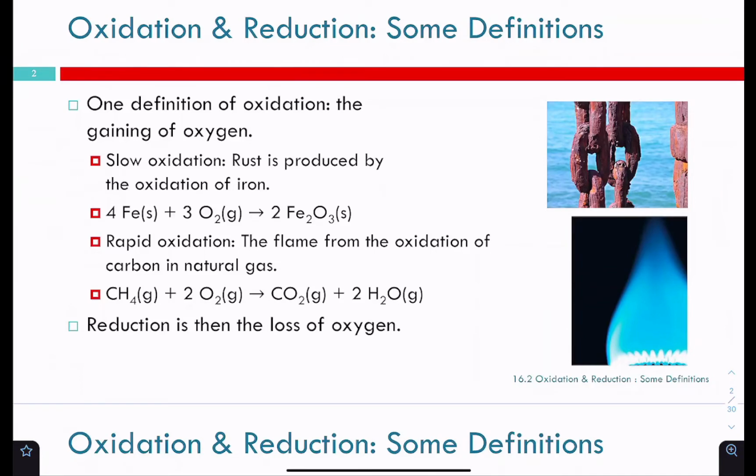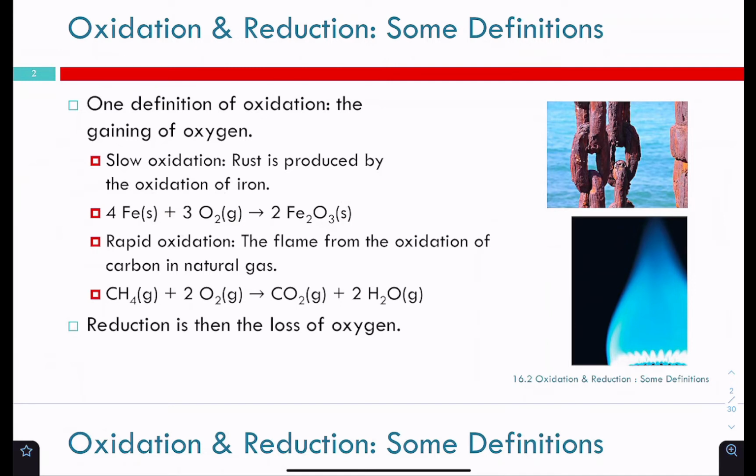So we've covered a little bit of oxidation reduction already in chapter 7. But one definition of oxidation is that it's the gaining of oxygen. So if you're adding oxygen atoms to anything, iron, steel, rusting is probably the most immediate form of oxidation that you've seen, right? Making rust, a very slow oxidation process, but you're adding oxygen atoms to the iron and making iron oxide, which has different properties from iron itself.